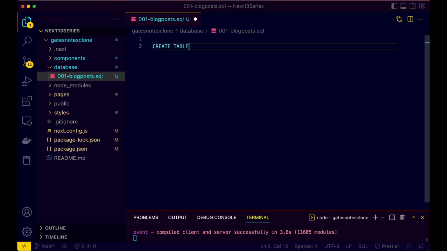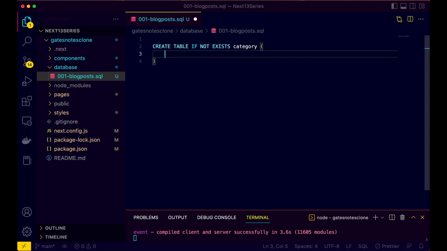So I'll say create table and I'll say if not exists. If not exists means if there is no table with the same name in this database, then go ahead and create that table for me. So here I'll call this category. Now if it doesn't find any category table, it's just going to create a new table for us.